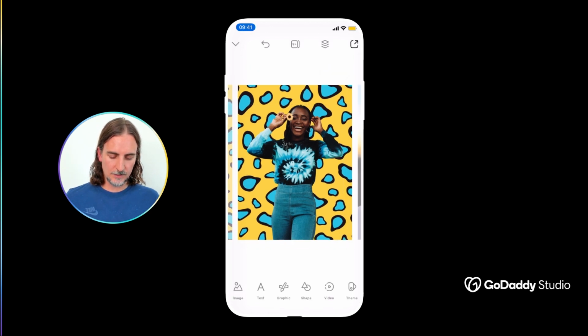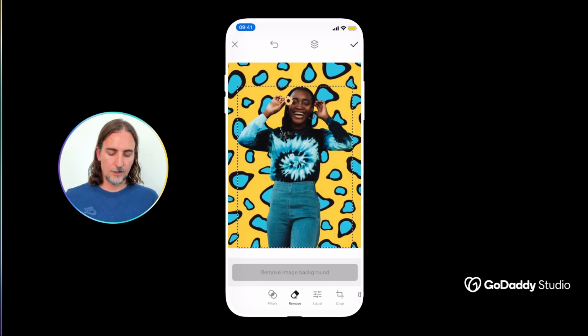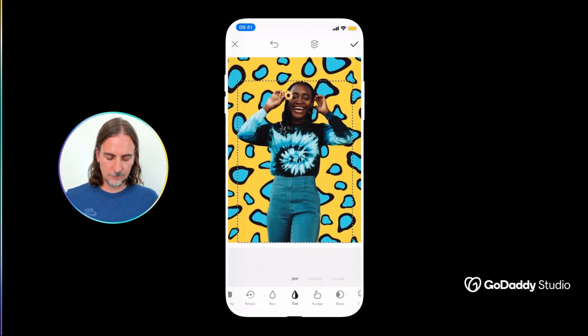And all we're going to do in this case is, again, tap the foreground layer. We're going to duplicate that layer, and in my layer stack I'm going to jump to the version of the image at the back underneath. And now I'm going to use the toolbar and navigate to the tint tool.